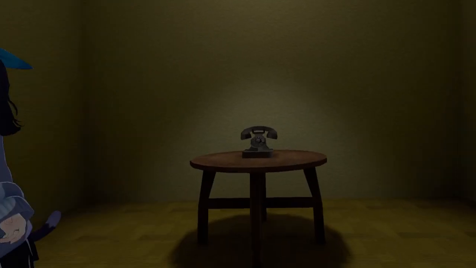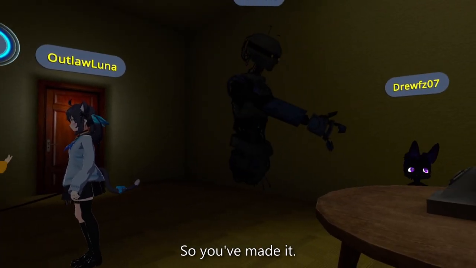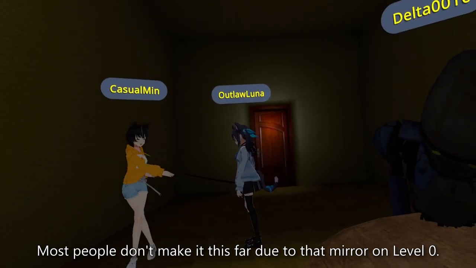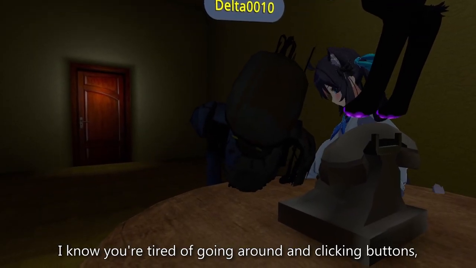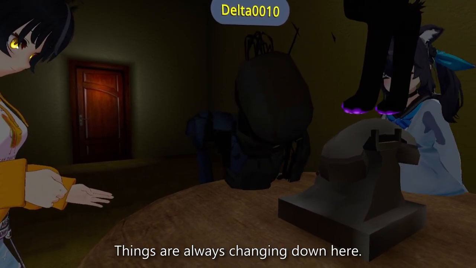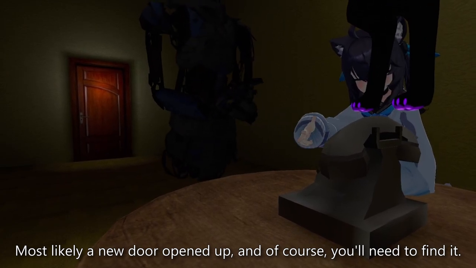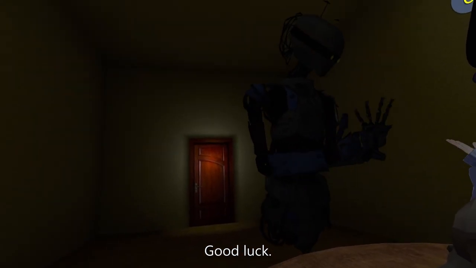Okay. Hello. Good. Guys, click this. Put that away. Guys, they're talking right now. Listen, I know you're tired of going around and clicking buttons, but it's the only way to keep us safe. Things are always changing down here. Most likely a new door opened up, and of course, you'll need to find it. Your second light should be on as well. Good luck.